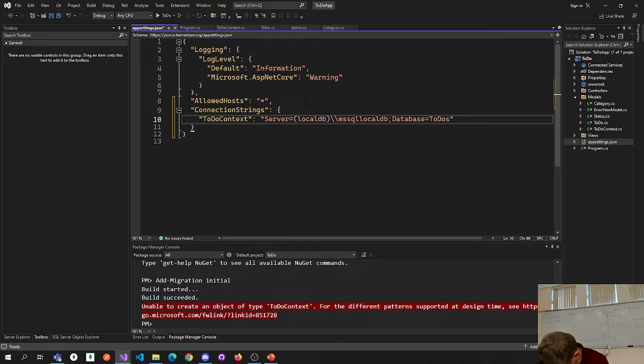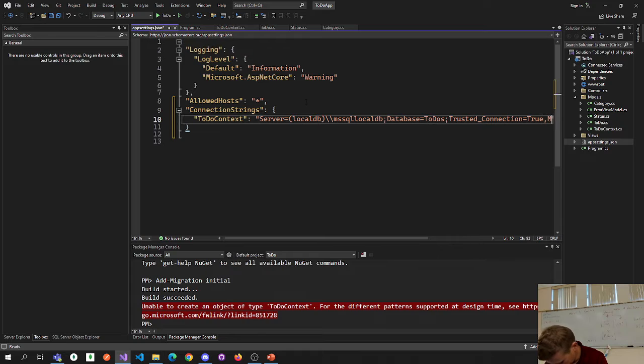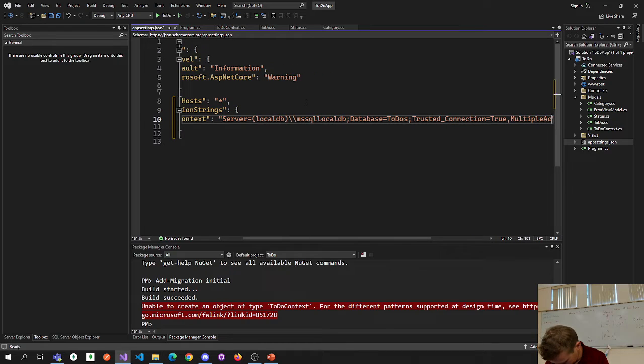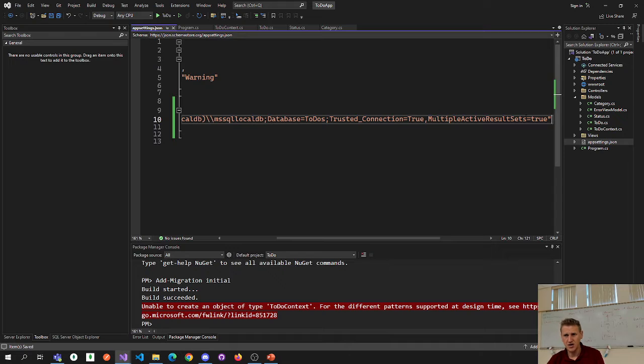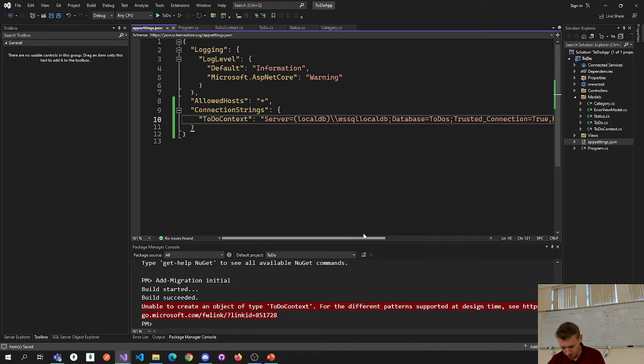There's so many rooms for typos in here, so I'm going to double check my, okay, get that all in one line, double check it.